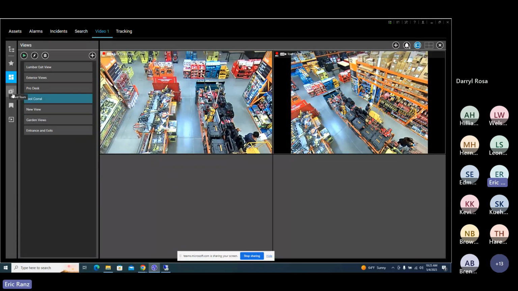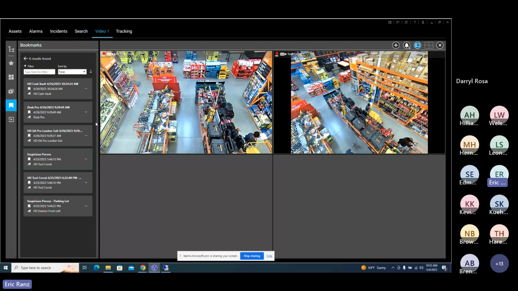Moving on, we have an option that we call bookmarks. Bookmarks are essentially quick reference pointers to a piece of recorded video that is being referenced in the future. As an example, we see there's a gentleman here in a cart.